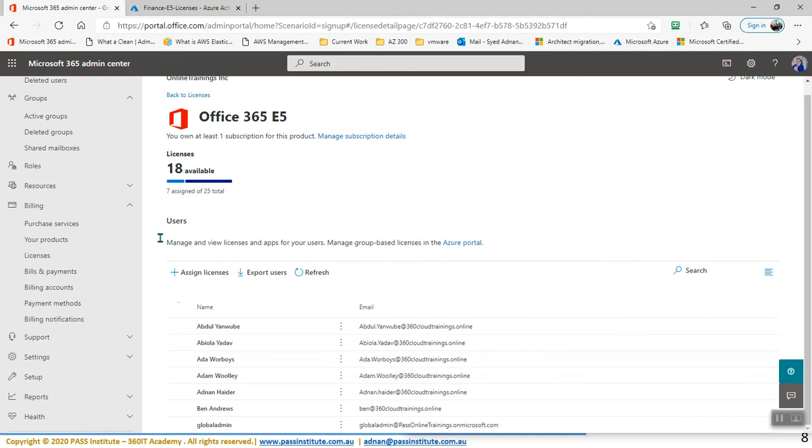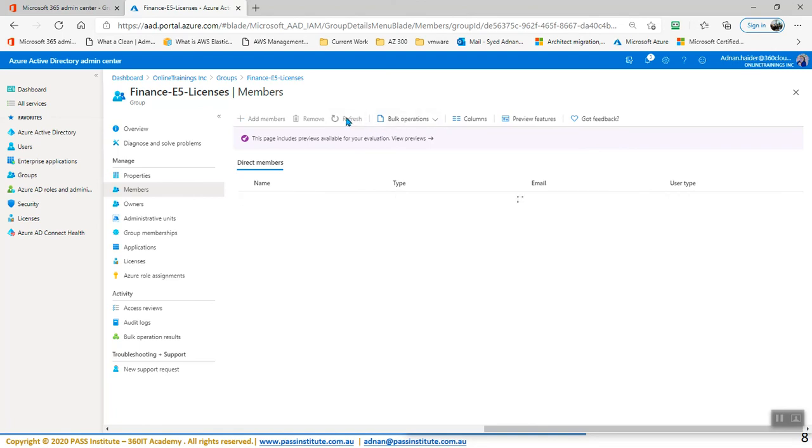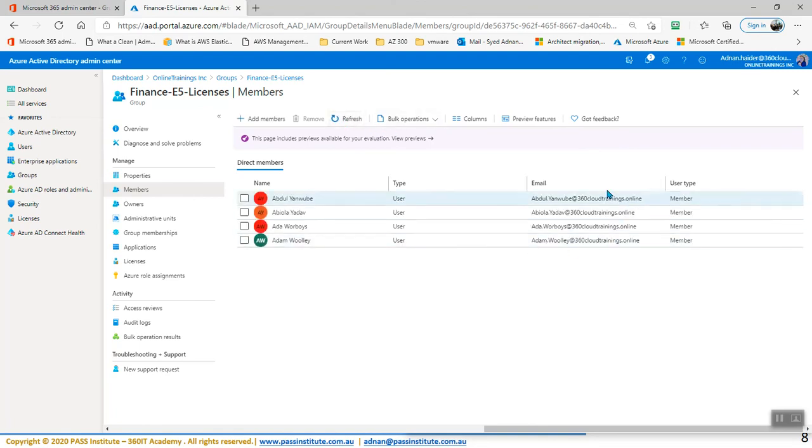but it's not updated in Active Directory. It will be sometime. It just takes time. This is the original domain name that users are using, with which they will log in. So if I go back here, it's not showing them correctly. If I refresh them a few times, yes, as soon as I refresh, the domain name is shown properly here. So it is changed. Sometimes just a refresh is required.